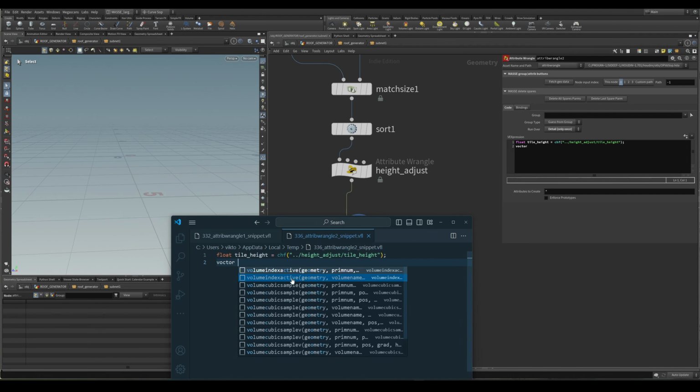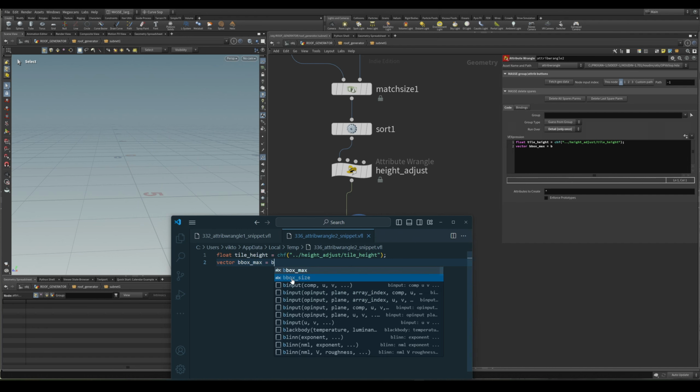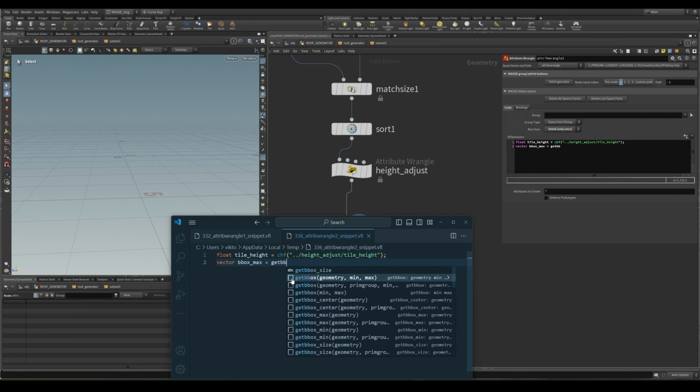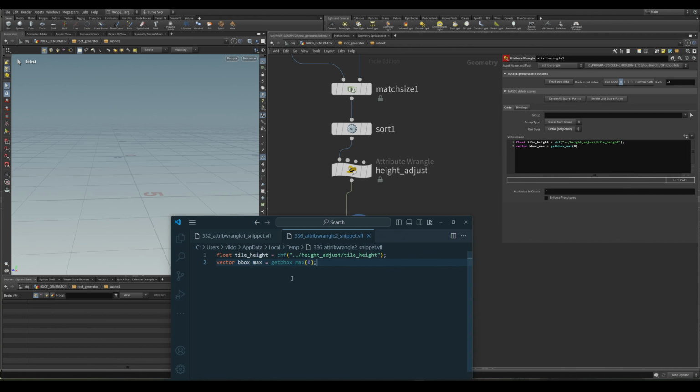So vector. Let's call this bounding box max. Get bounding box max. It's going to be 0. Let's copy, and call this our bounding box min.